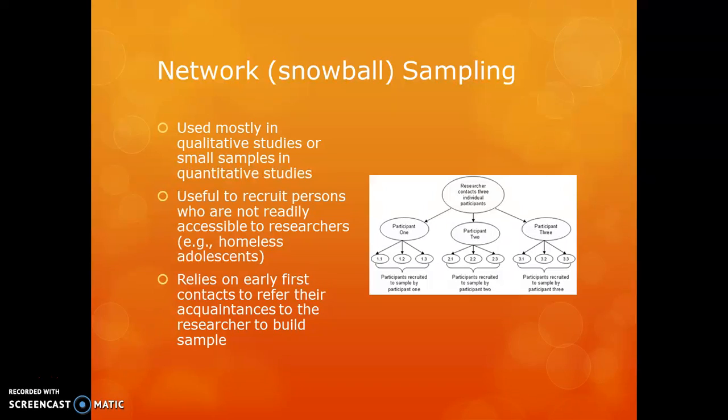Network sampling is used when we think that we don't have access to the subjects that we're interested in. They're not the type of people who make ready contact with healthcare professionals, first off, and certainly not researchers. There's a distrust inherent in that process. So we count on people that we recruit early on, and then we ask them to make referrals to us. Sometimes it's called referral sampling as well. And here's an example of how we can build from 3 people to getting 12. The original participants, and then each of them gets us 3 people.